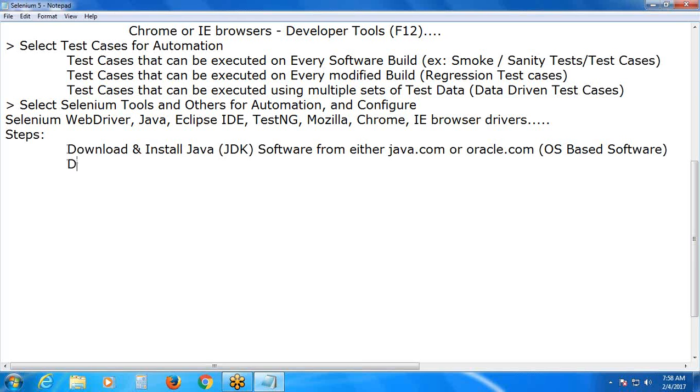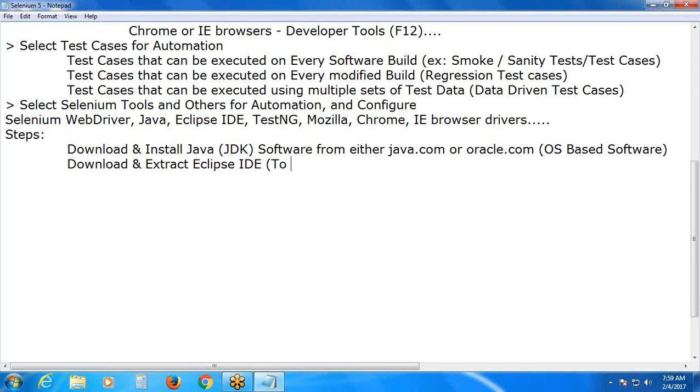Next, important steps. Download and extract Eclipse IDE. No need to install.